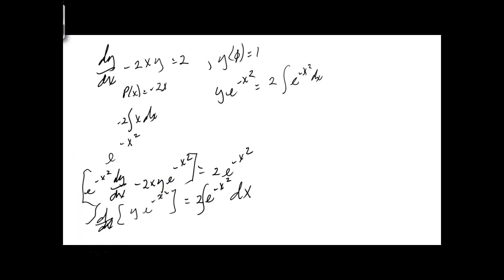We're running out of time. You have y e to the minus x squared equals 2. Now, if we had the previous one there, we would have seen that 2 over root pi. So we want 2 over root pi, so we have to multiply by root pi. And then you have here a 2 over root pi times the integral.